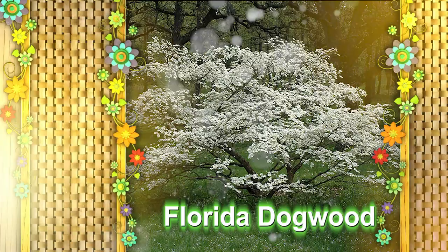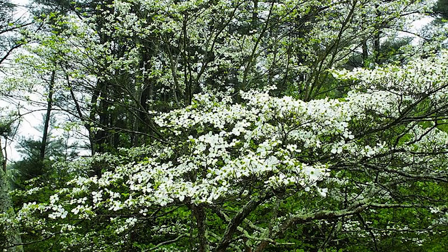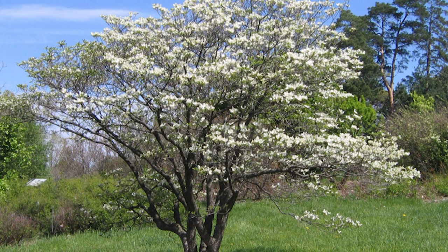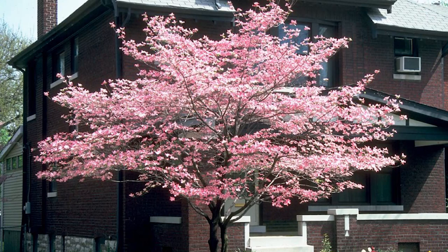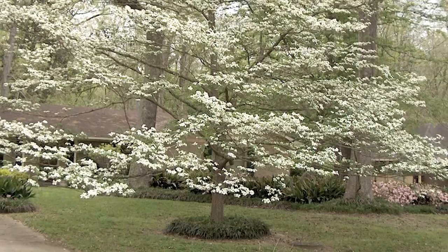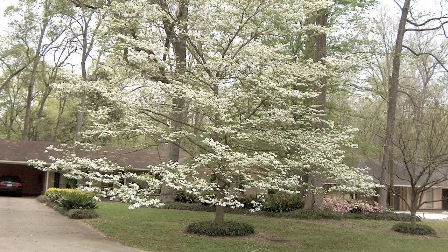Well, and the last of the wind-resistant trees from the university is the Florida dogwood, Cornus florida, because it grows as far south as Florida and pretty far north, probably up into Canada. There's a lot of different varieties of dogwoods in Asia. And so as you get further north, you get into more pink dogwoods and that kind of thing. The Florida dogwood is a white dogwood, usually blooming in February or March. Just a nice small to mid-sized tree, moderate growing as far as rate of growth, and usually you see dogwoods maybe 30 feet, 35 feet, something like that too.